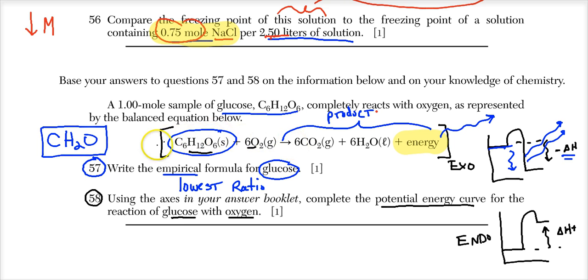If your energy was on the reactant side, that means you would need that energy to be absorbed or consumed to go up in energy. That's the key. If the energy is on the product side, it is exo. If the energy was on the reactant side, it'd be endo. So let's go draw our exothermic curve because the energy is on the product side.